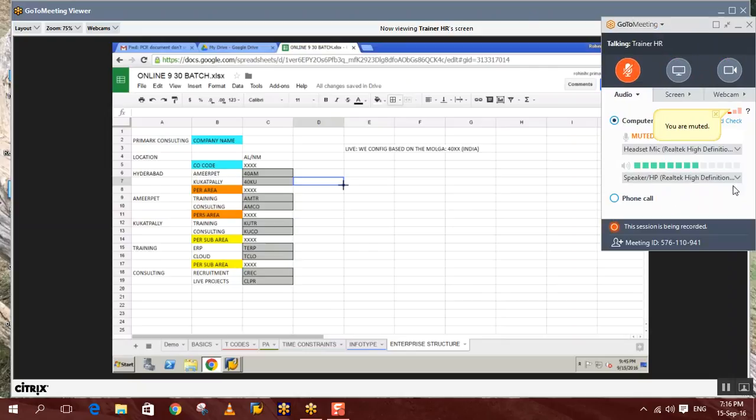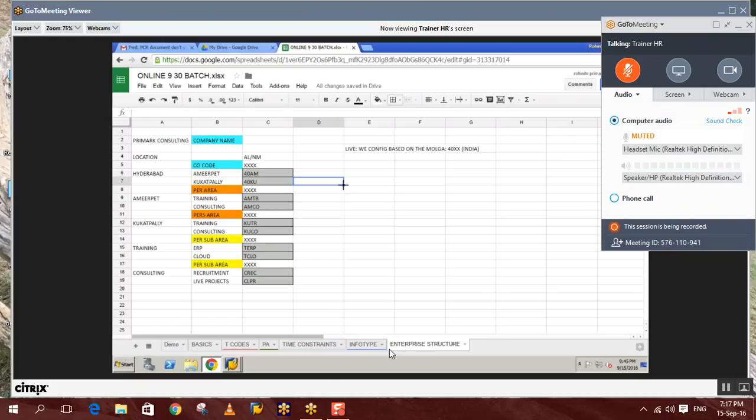Primark Consulting, we will see what it takes. So we can just give Primark. So this is what we will configure. I will write down the configuration steps.